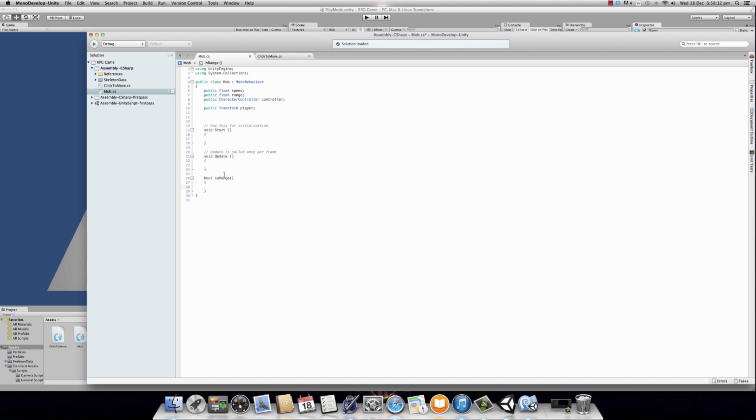With the help of our character controller, we will move our mob. First, we're going to construct the method InRange, which checks if our player is in range. If our player is in range, it's going to return true. If it is not in range, it's going to return false.